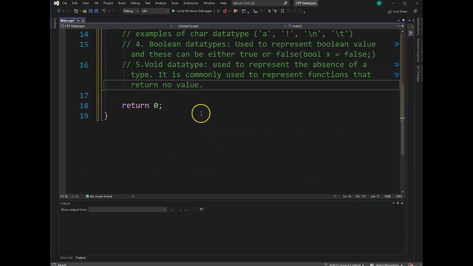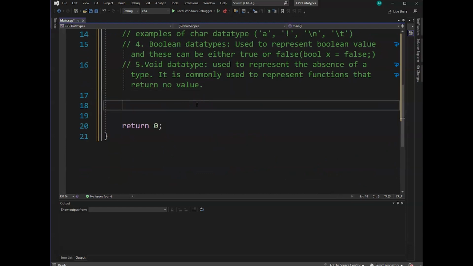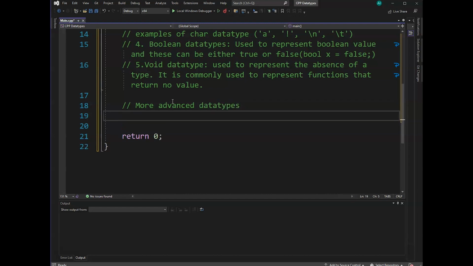Apart from these basic data types, we have more advanced data types like arrays, pointers, and structures.